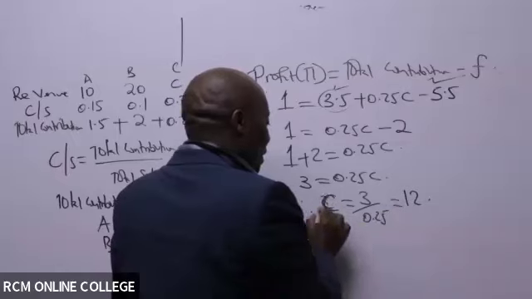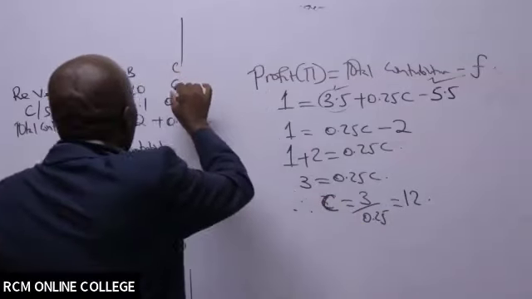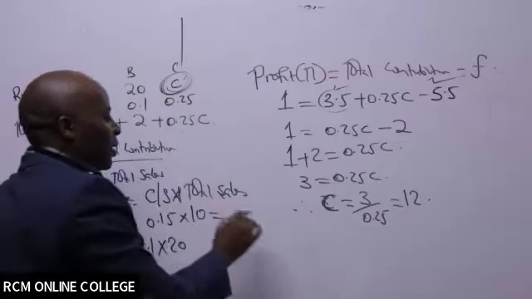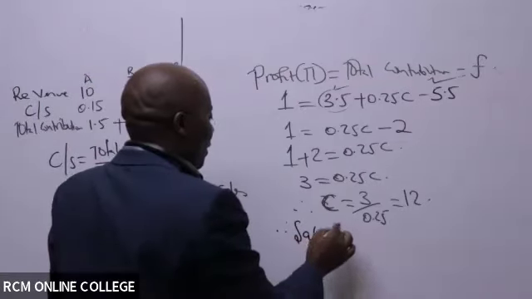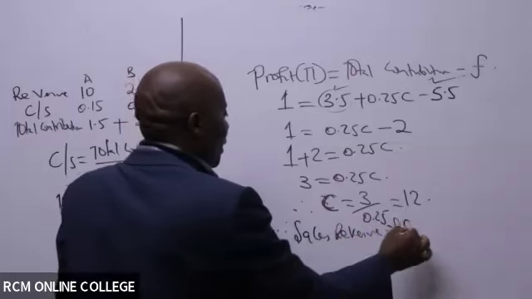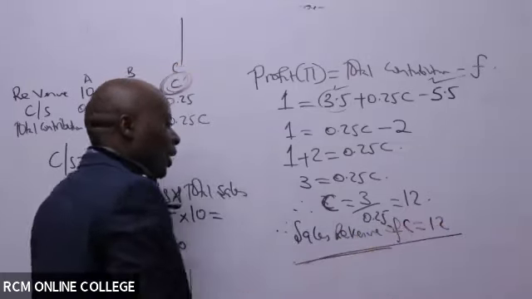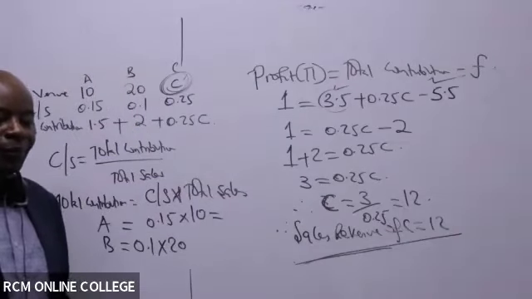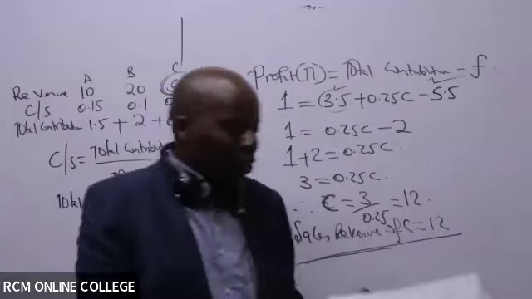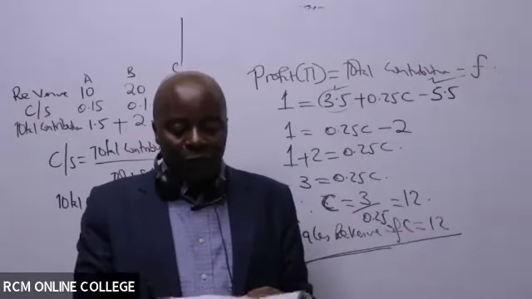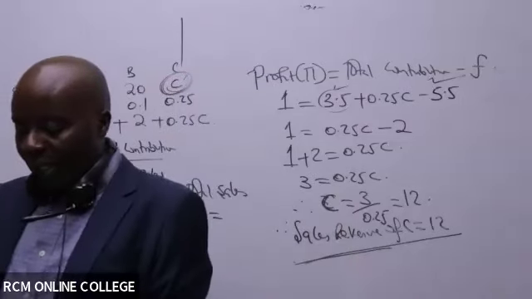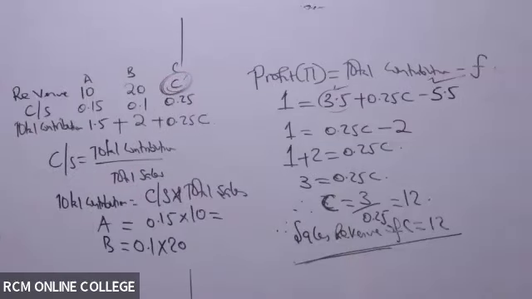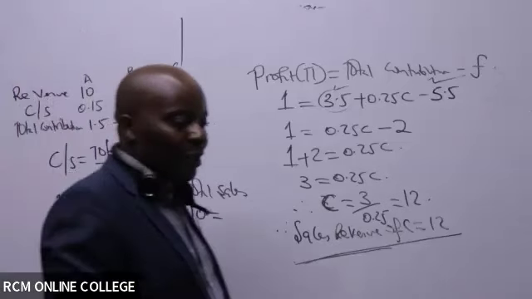So remember, this is C. You see this C, the one that is missing is the sales revenue. Sales revenue of C must be equal to 12 for these guys to get that money. Look at the question. They wanted us to give them the revenue that needs to be generated from product C for Sori Limited, to achieve the above budgeted profit of 1 million.